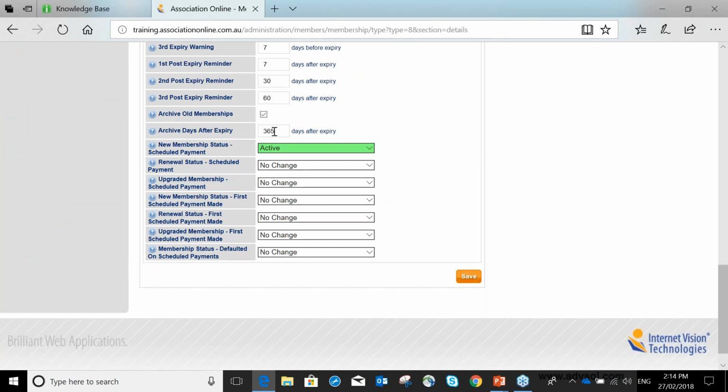Archive days after expiry. I've recommended that we archive this 365 days after expiry. That person's not going to renew anymore. They're gone, so they've expired. Because of this setting, the system will automatically do that for you. So you may want to review your membership archive days in your system.